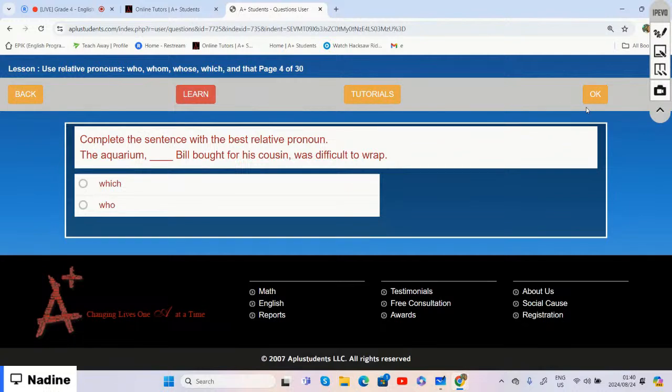And we can say the aquarium. Do we say which Bill bought for his cousin was difficult or who Bill bought for his cousin was difficult to wrap?